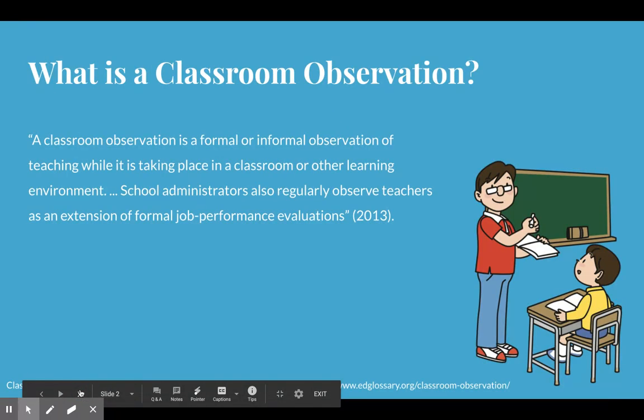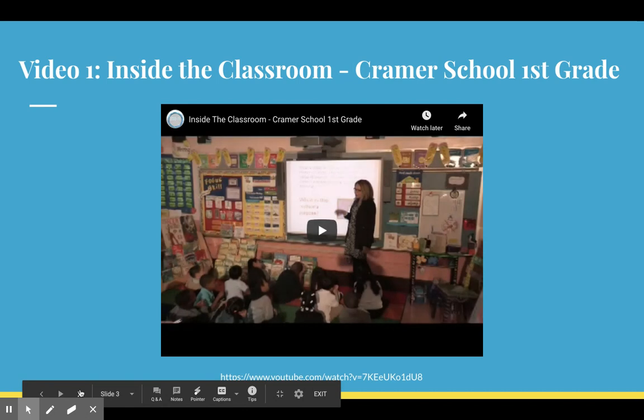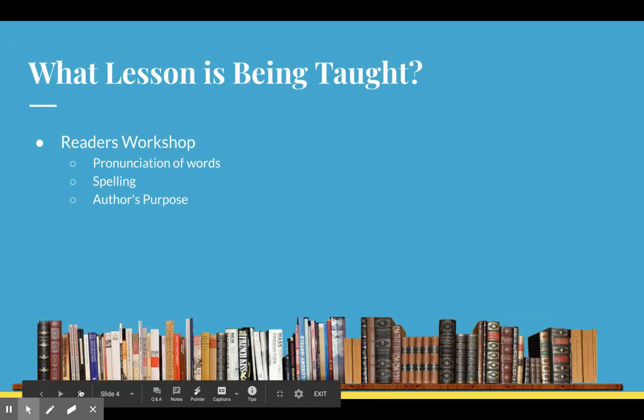A classroom observation is a formal or informal observation of teaching while it is taking place in a classroom or other learning environment. The first video I sat in on was called Inside the Classroom, Kramer School First Grade. The lesson being taught is Reader's Workshop, so the children were working on pronunciation of words, spelling, and author's purpose.